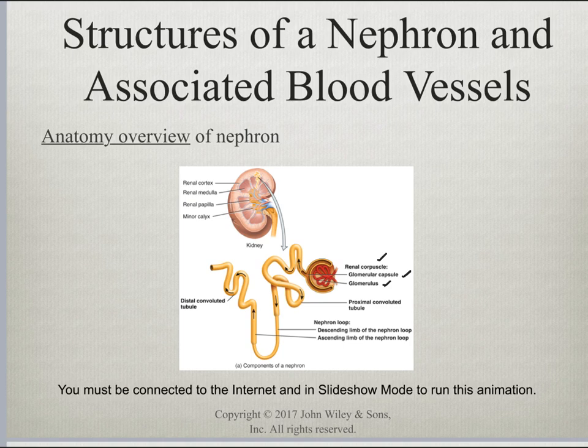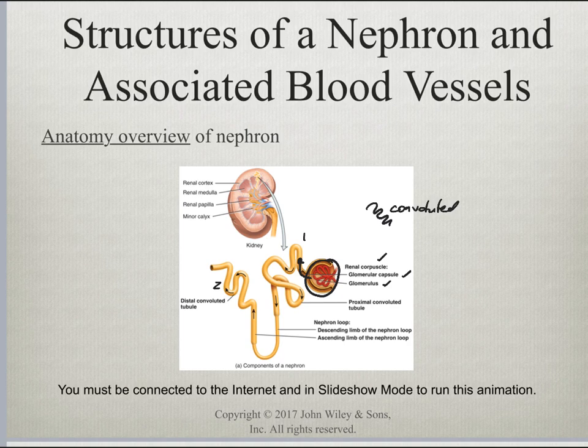That space is going to be important for allowing the filtrate of what's been filtered from the blood to move through and into the tubules. Now, once we take care of this structure, the renal corpuscle, filtrate is going to flow this way. And we're going to hit a couple different regions. Anytime we have a tube that squiggles, we're going to call it convoluted. And we have two squiggly tubules. We have one here and one here.